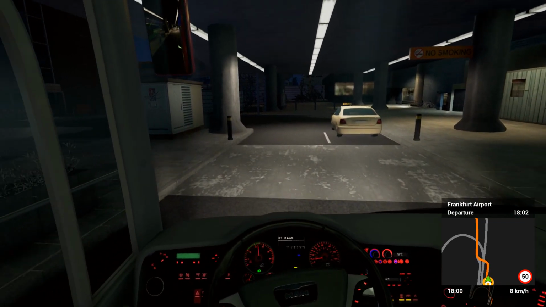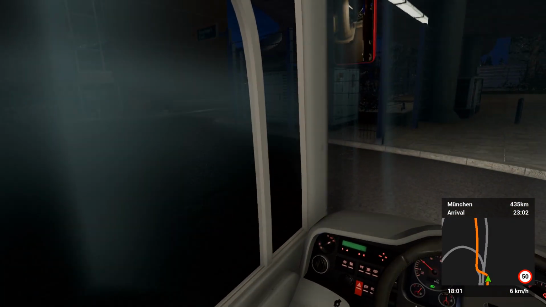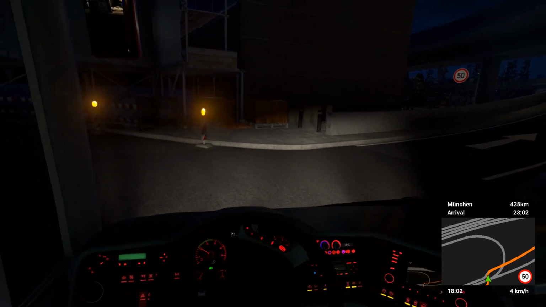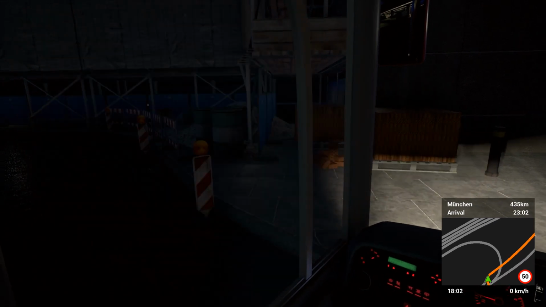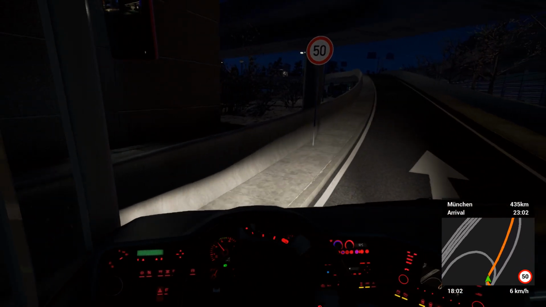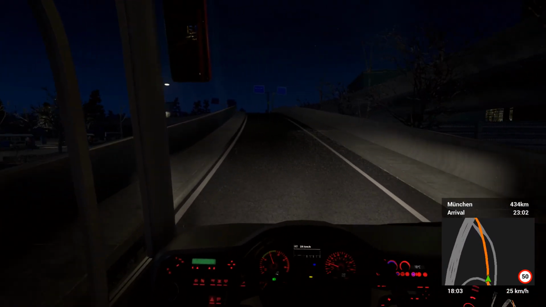Forgot I hadn't put it in gear. Okay, so it's a good start anyway. We have successfully negotiated Frankfurt Airport, which often causes me issues. Looks like we're going up here. It's a bit of a tight corner. Actually, I must say, the light effect coming off this roadworks is pretty good. I don't recall having seen it looking that realistic before. So maybe that's an indication of the updates that they've applied to the lighting in-game.